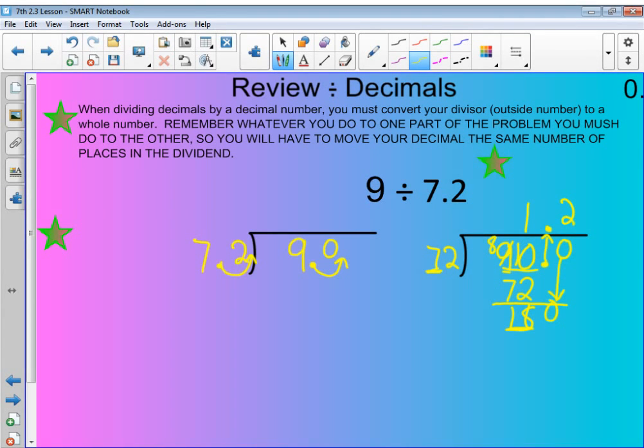2 times 72. Now, some kids are able to just multiply it out within our division, and some kids are going to need to write it out like this. You have to do what you need to be successful. So 2 times 2 gives me 4, and 2 times 7 gives me 14. Okay, so now if I go through and I subtract this out, I get a 6 and a 3. So I'm going to add a 0.